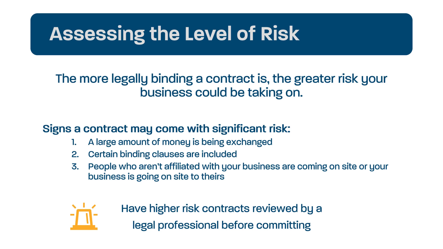Some signs that contracts might have a significant level of risk include the following: a large amount of money is being exchanged, and your business's profitability is critical to your business's health and success. If you are paying someone else to do a job for you, have you researched if they are reputable? Will you be able to verify that they are doing the job and that their performance meets your standards? It is most beneficial if you can add language to the contract that clearly states what happens if they don't do the job or if their performance doesn't meet your standards.